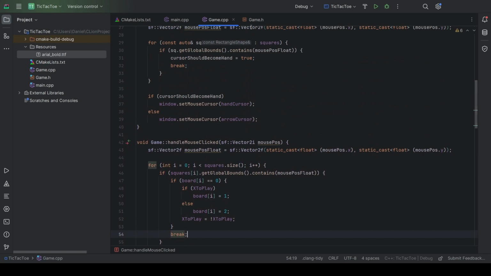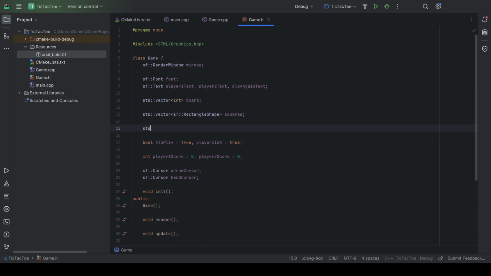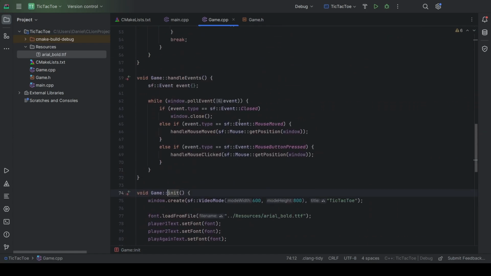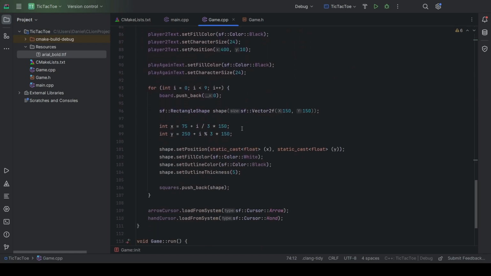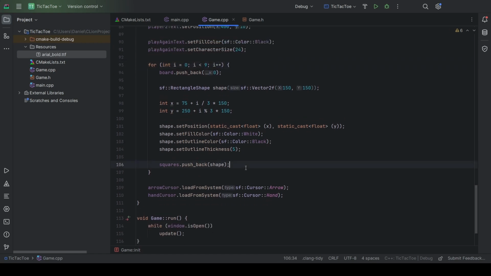So next, back to the header, I'm gonna create a vector of texts, square texts. I'm using a different text for each square. I don't know if this is the best option, but this is what I landed upon. In the init function, we want to also do something with these texts. They are also 9, so I'm gonna do this using the for that's already being used.